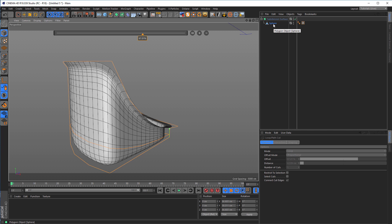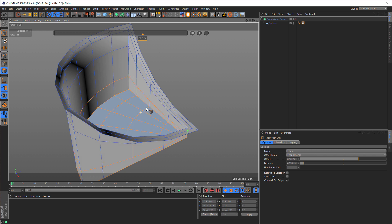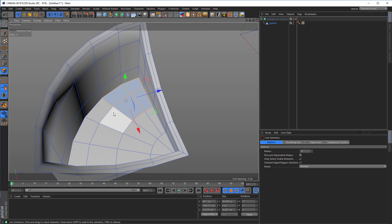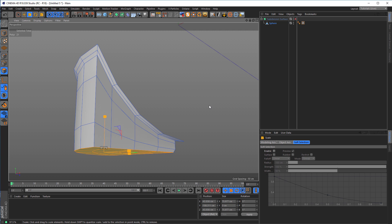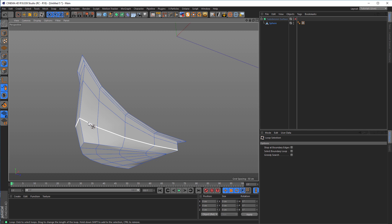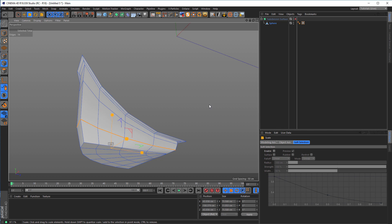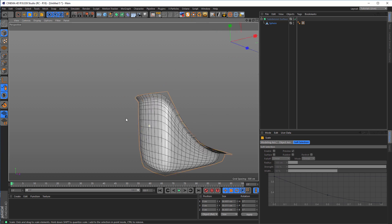Next step is I want to make these polygons a little smaller. So go to polygon mode, select my polygons here, and just hit T for scale and scale it a little — something like that. Then I can go into edge mode, UL, select this, and T for scale again — something like that. Let's go into isopound so I can see the mesh better.